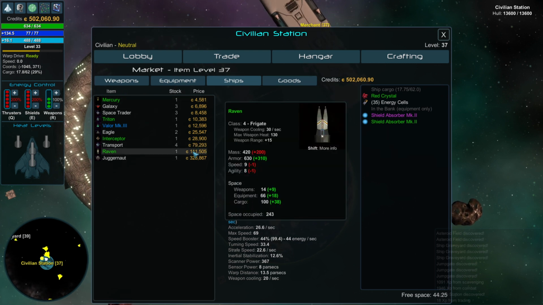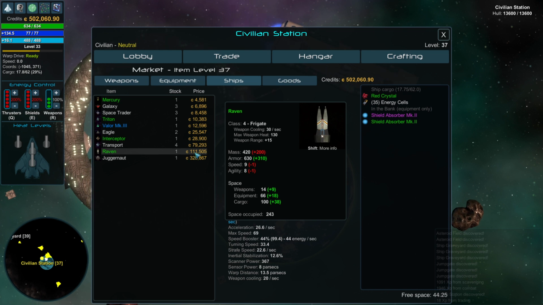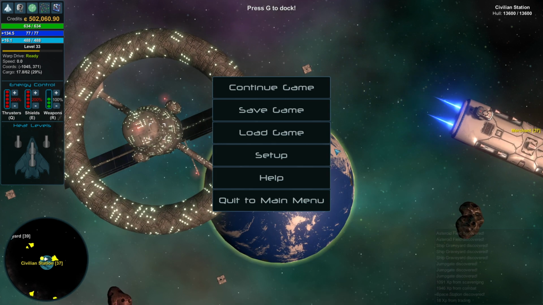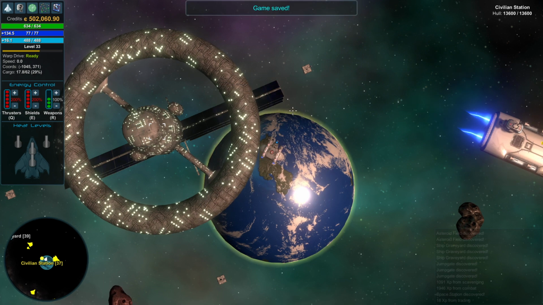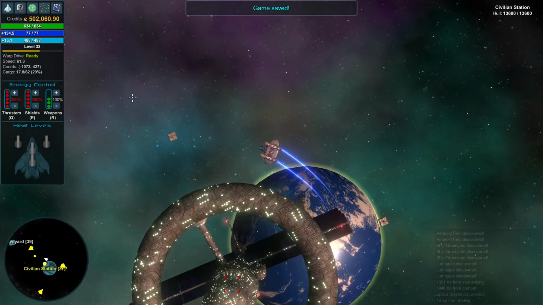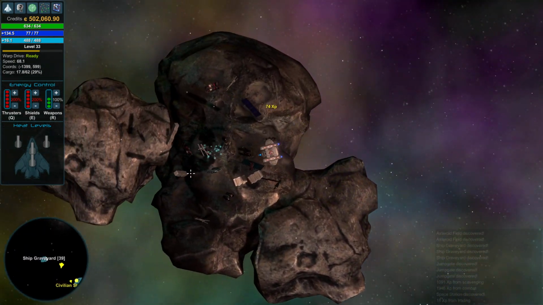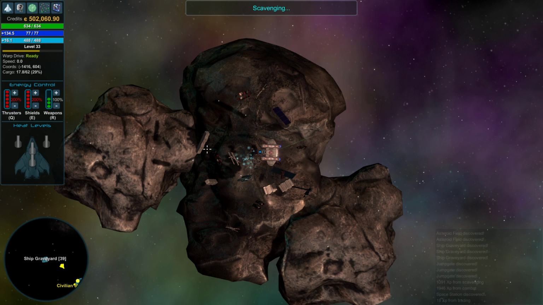Okay, that's an interesting ship, actually. Huh. Okay. And then let's go ahead and save here. I've already done that recently anyways, but let's go to this graveyard, and I'll probably go to the other one just because I don't know exactly what was there loot-wise, and I just like my loot.